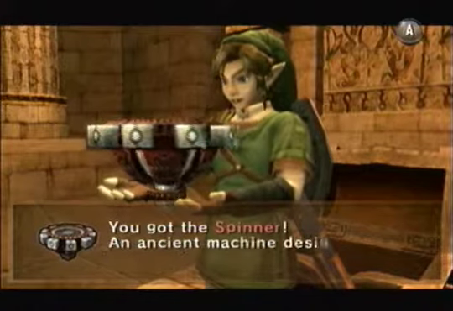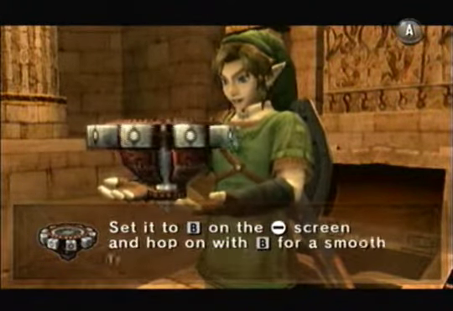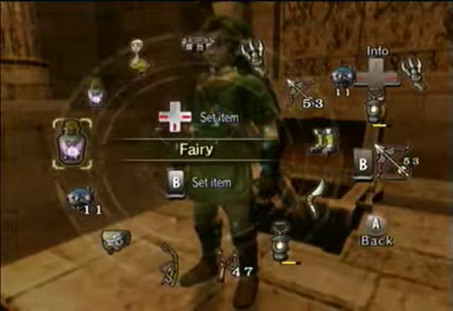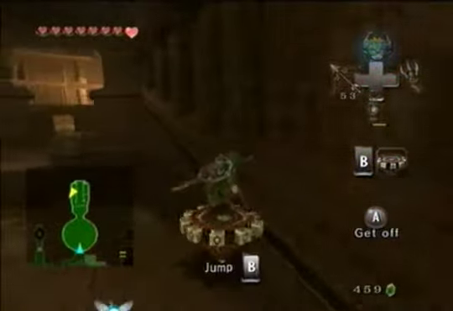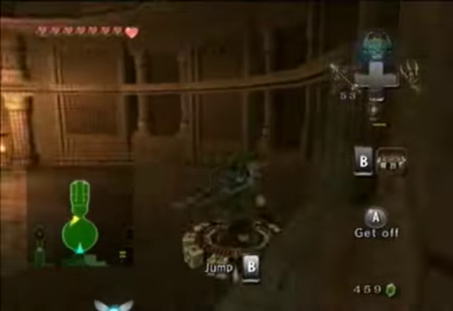It's the spinner! An ancient machine designed to float over land. Equip it with B and float everywhere! So now that we've got the spinner, why don't we equip it? Because we kind of need it for this dungeon. Pretty much, it's like a little top. Quite fun.